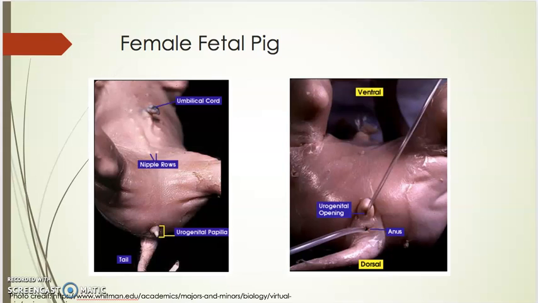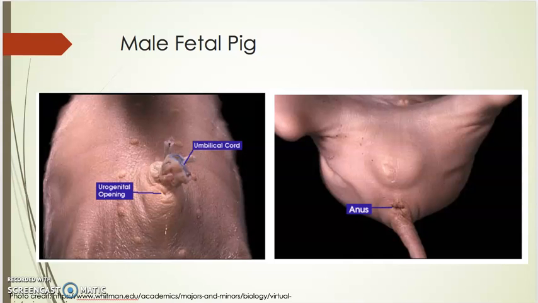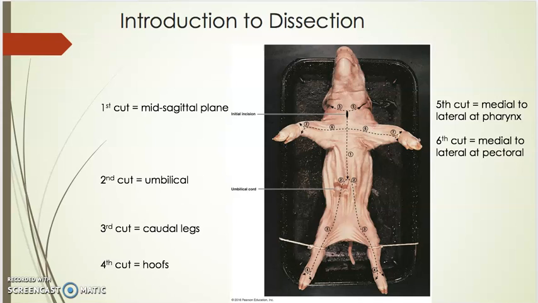I wanted to bring this up because you should know from here, if these anatomical landmark blocks are covered, you should be able to label where these anatomical structures are. All right, and the videos go over them very well, but you can expect to see these slides. Now, I do want to emphasize the cuts that are made for dissection and the order of the cuts, because I want to emphasize to you the use of anatomical terminology to precisely explain what you were doing.